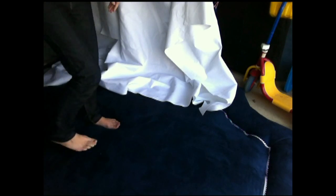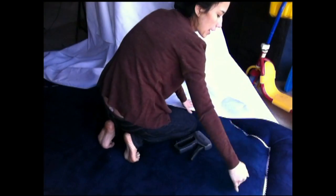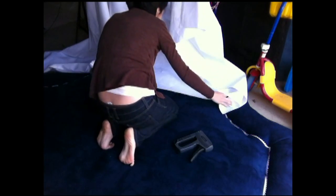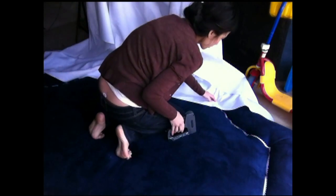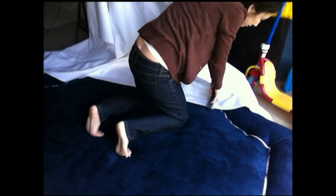Then you want to take your staple gun and make sure you have enough room on either side so that when you pull it down, you're not going to have space hanging over the edge. And you want to staple it in place the same way you did your piping, and then you're just going to fold it over. Staple it down into the crevice that you just made.